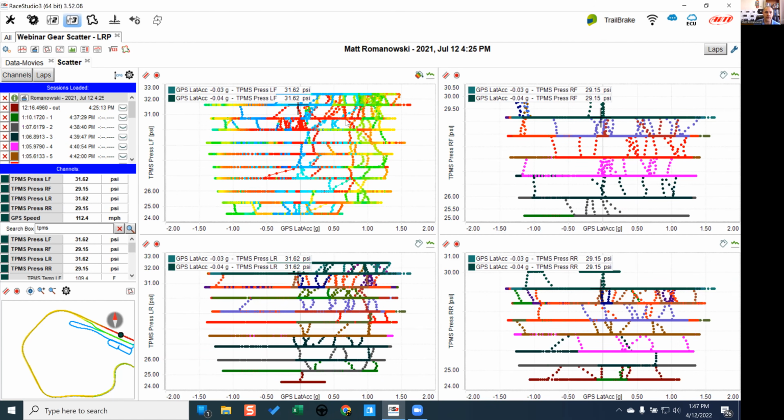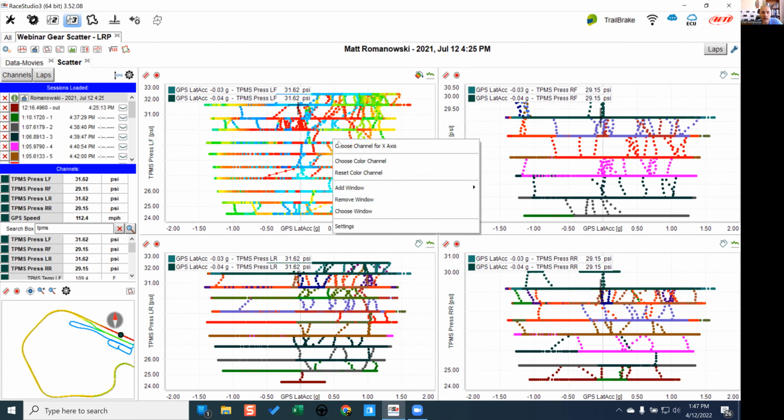So now I've got some pretty powerful data sets, and I can see a lot of data here. And your third colorized channel is what at this point? We don't know. So that's one that we can right click and reset. That's a great point, Roger. As we start building really powerful graphs, we don't know what this one's colorized by, because the other ones, when we see an empty paint can, they're colorized by lap. This one, when we have the rainbow in it, we don't remember what it's done, and maybe we don't care about that right now.